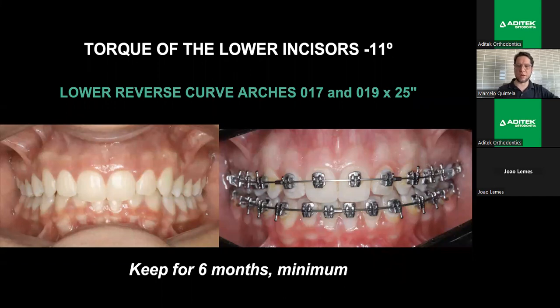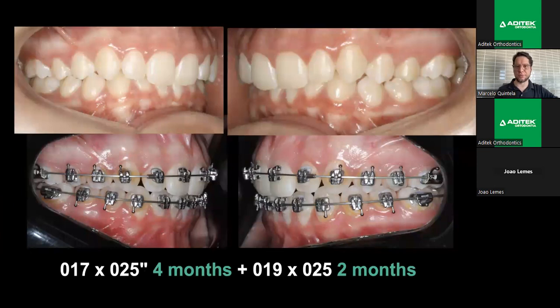It's our case, our office. Lower reverse curve archwires, 17 19 05, 1725 and 1925, keeping for 6 months minimum. Look, the same patient, a brachyfacial growth, and I use 17 25 for 4 months and 19 25 for 2 more months. But where is the proclination of incisors? I don't have this problem with my very negative torque, inferior lower torque.